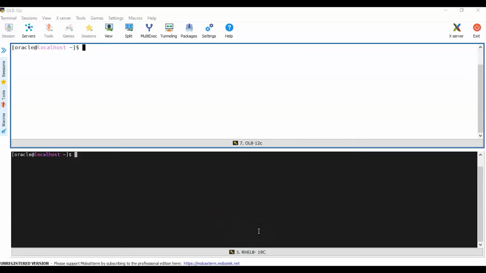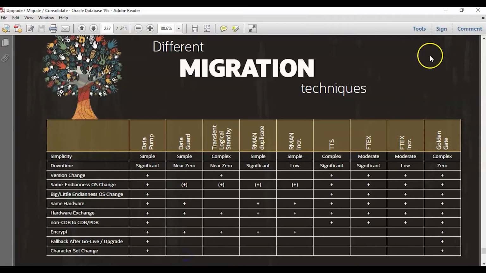In today's lab, I'm going to upgrade and migrate my databases from 12C to 19C. I will upgrade the version of the database from 12 to 19. Moreover, I'm going to migrate from an Oracle Linux machine to another machine running Red Hat. As per Oracle, there are a lot of approaches and techniques that will help in migration, each one with a benefit and disadvantage, whether it's complicated or easy, downtime or not, license for GoldenGate, for example, or not.